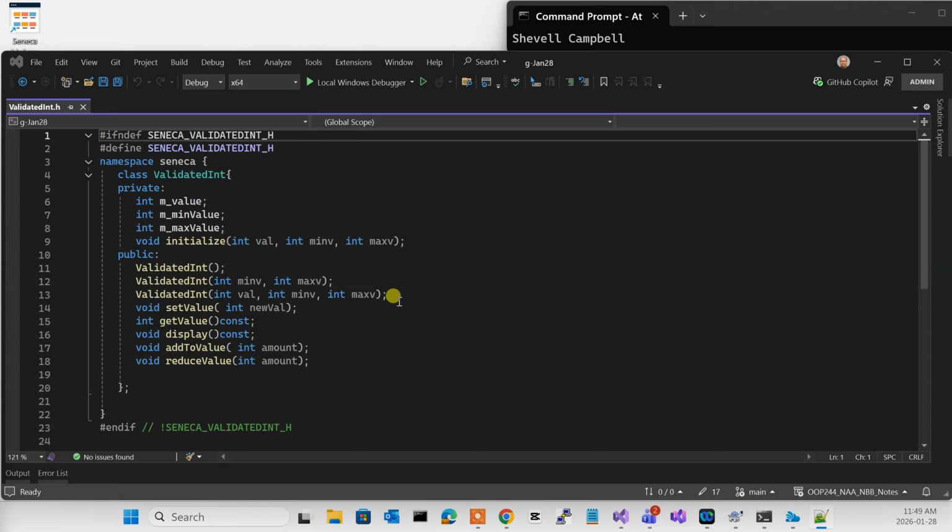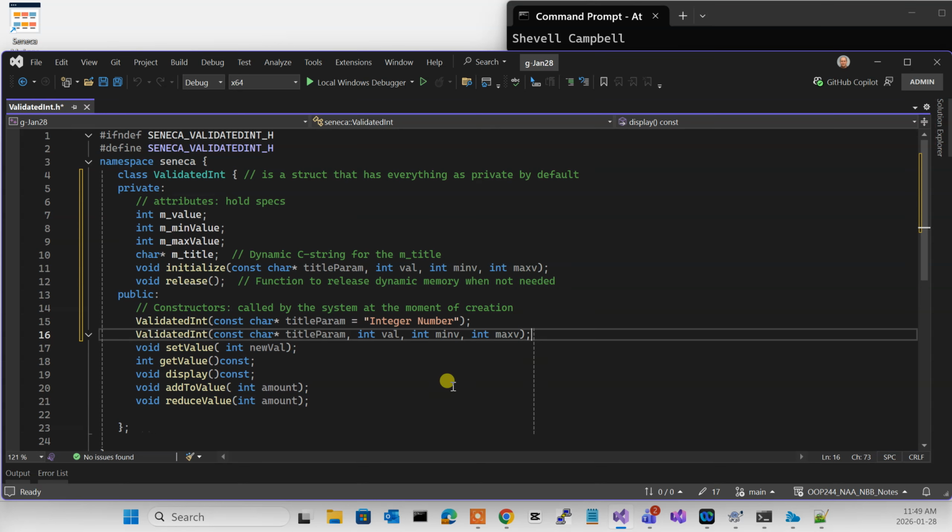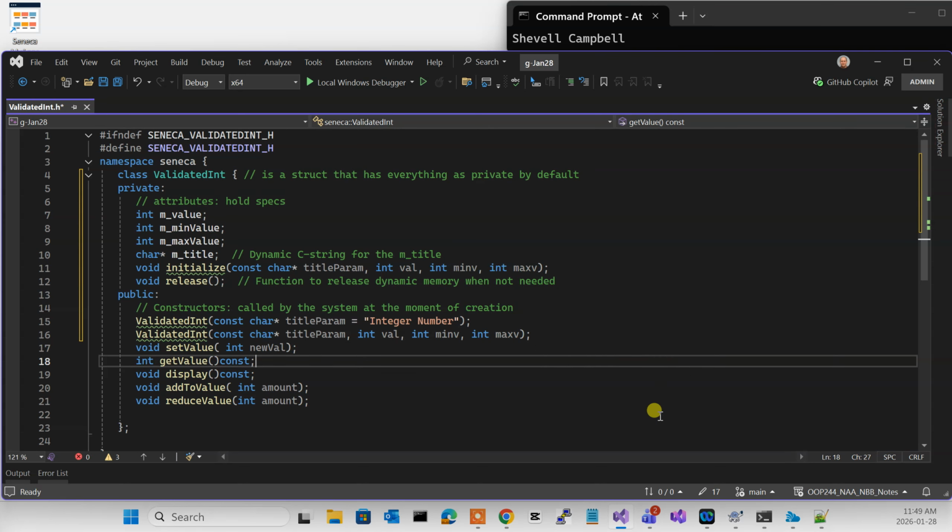Set value, set value is good. So I created a character title because I don't know what is the size of a title. I want to do dynamic memory allocation. I don't want to do it that way, okay?